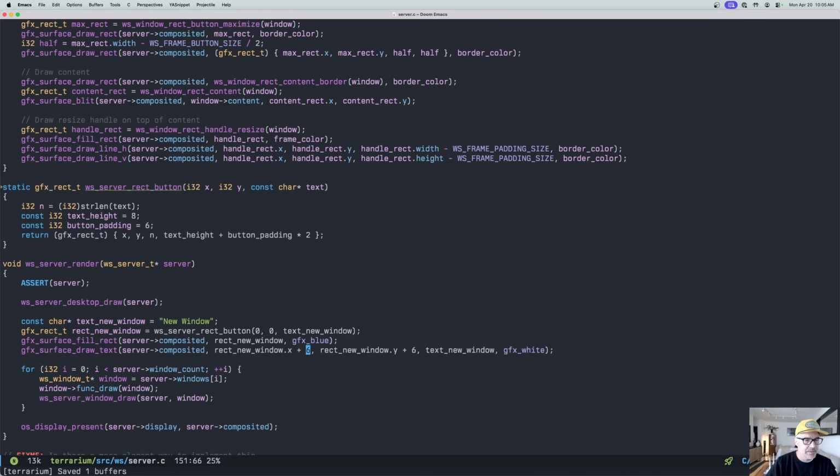And then the width is n plus button padding times 2.